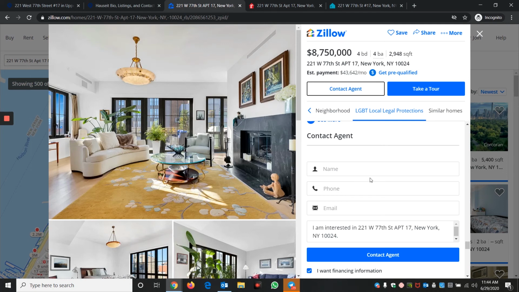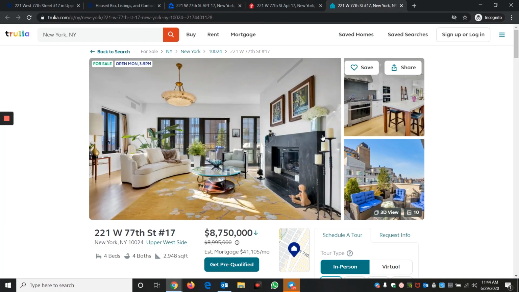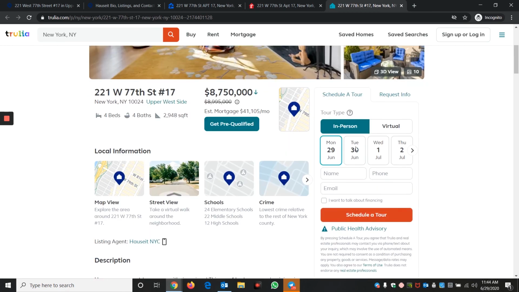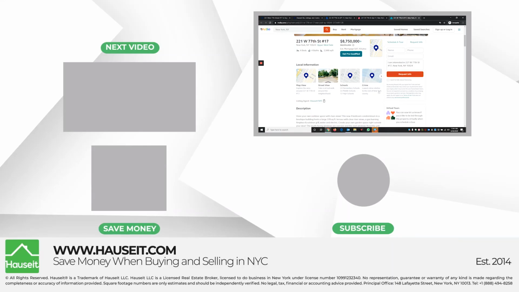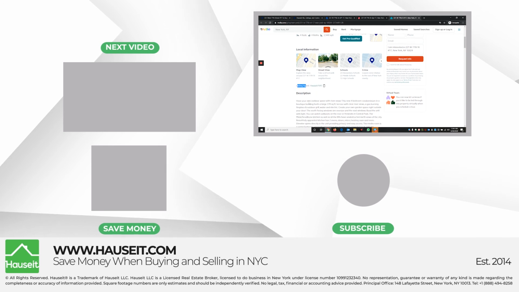It's run by Zillow Group, and very similar things are done by other publicly traded companies that have these very popular third-party search portals. It's a key part of their business model, and is unfortunately something we have no control over. Same thing with Trulia, which is actually owned by Zillow as well. If you were to schedule a tour or request info, you can bet that your information will not be routed, unfortunately, to the listing agent. But however, at least they're listing here who the listing agent actually is.